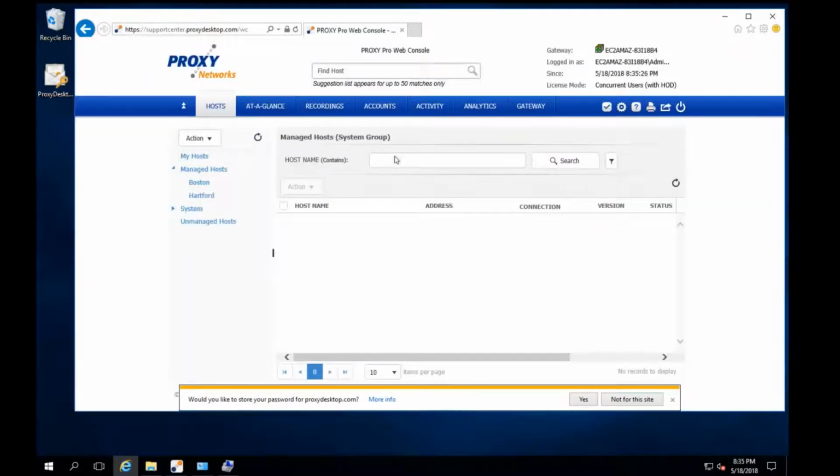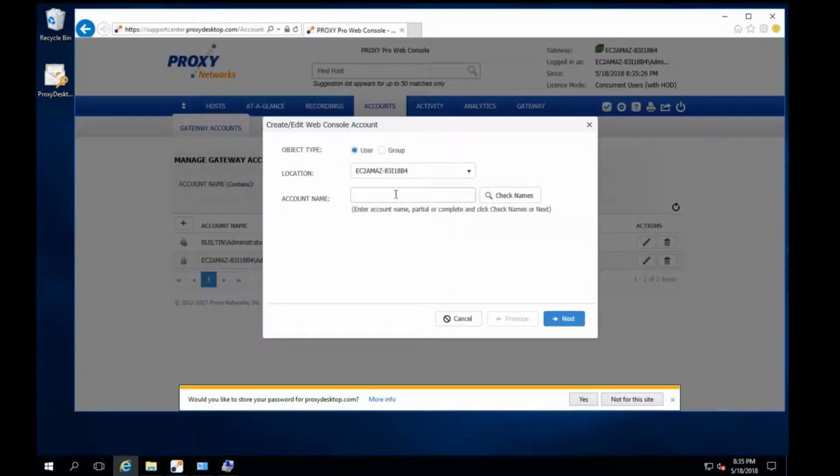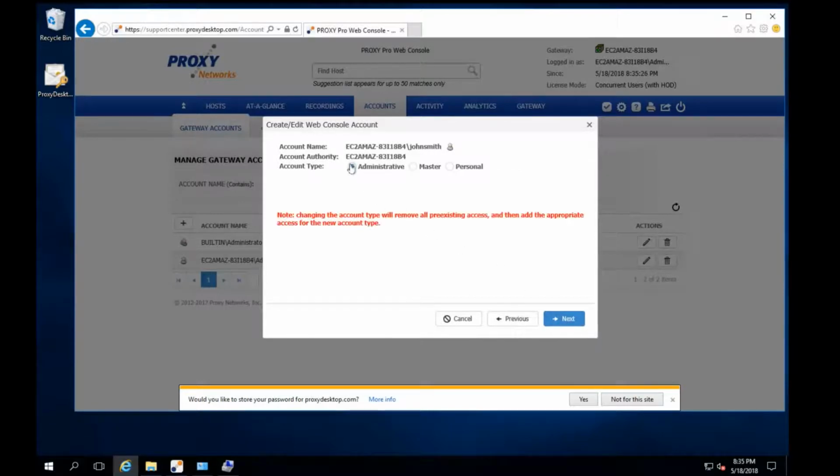And then we can use the Accounts tab to tell the software who can log in and what they have access to. So you'd probably add yourself to the list here, and including any of the users that would need to use this for support purposes. The administrative user would be you, typically the person installing and configuring this software. You would have access to all the tabs, including the Accounts tab to set access for users, Activity and Analytics to view usage and run reports, and the Gateway tab to do some configuration.